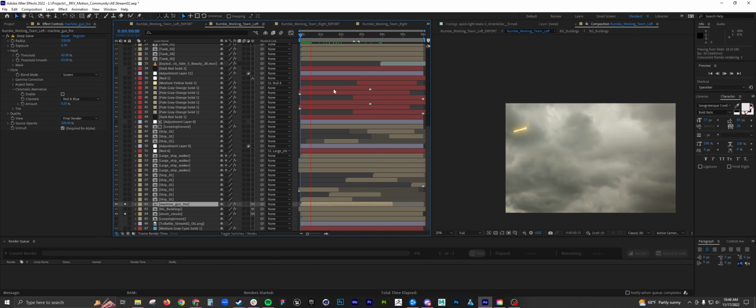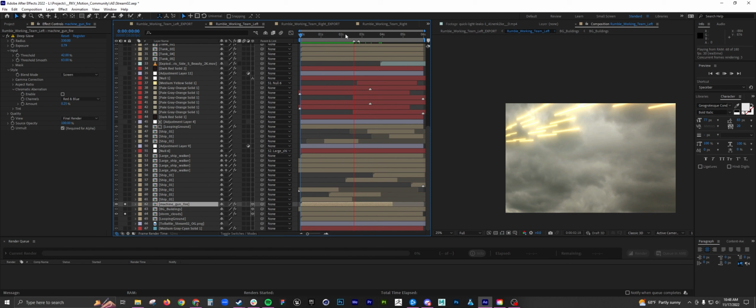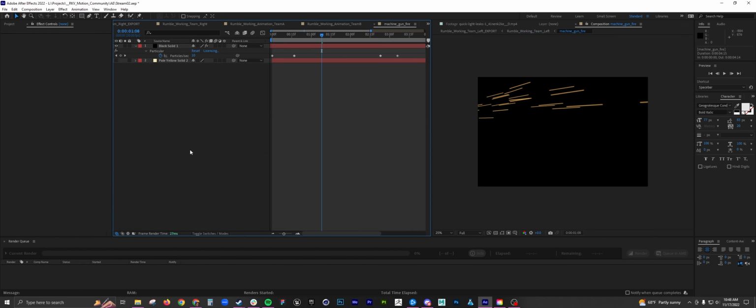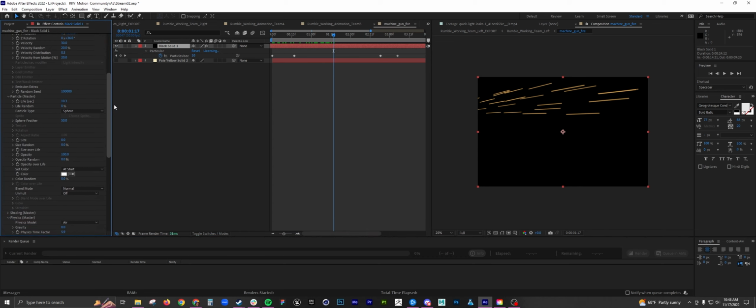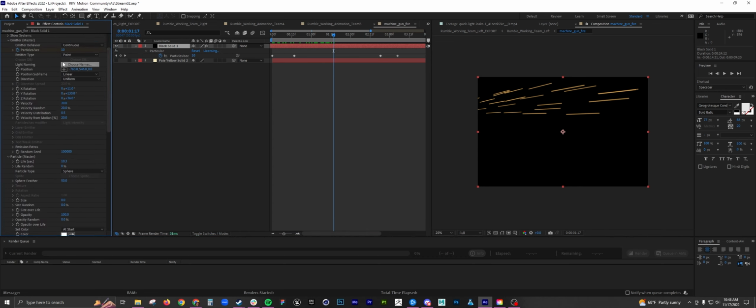So here's the machine gun fire. And this is created with Particular. Just a pretty basic setup. It's pretty much the default settings in here.